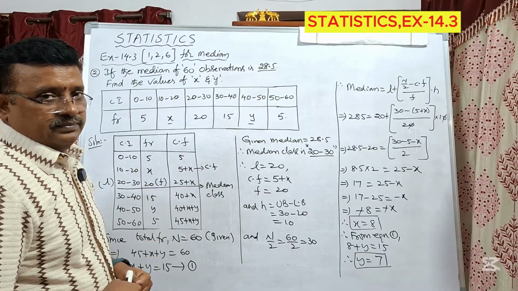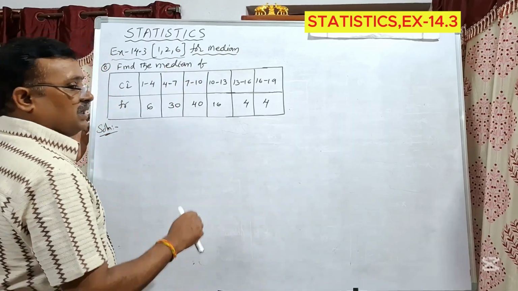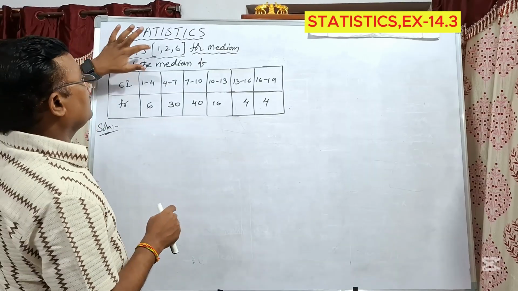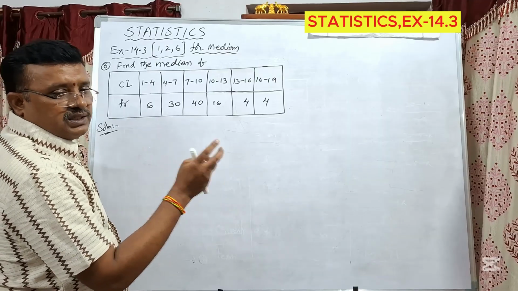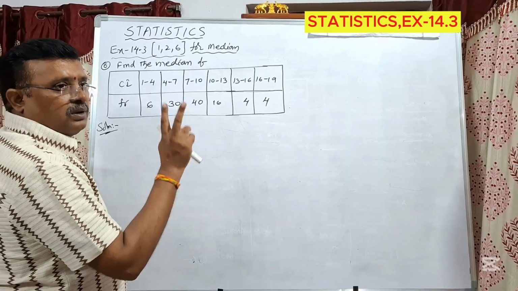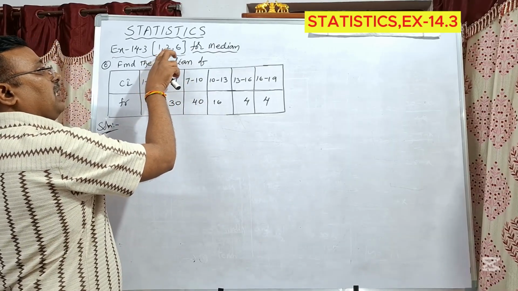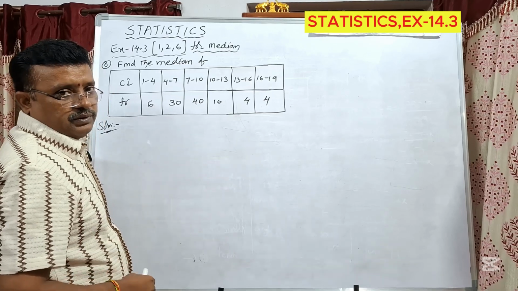Now I am taking the sixth problem. This is one more extra problem for the first problem, with numerical changes. That's it. The process is the same. Only two different methods will be there: finding the mean or finding the missing frequency. Those two are very important from the examination point of view.